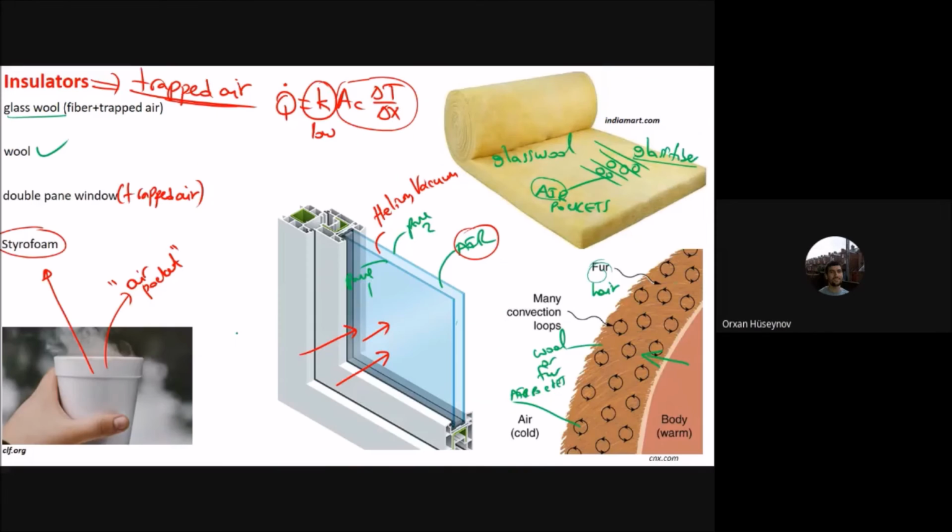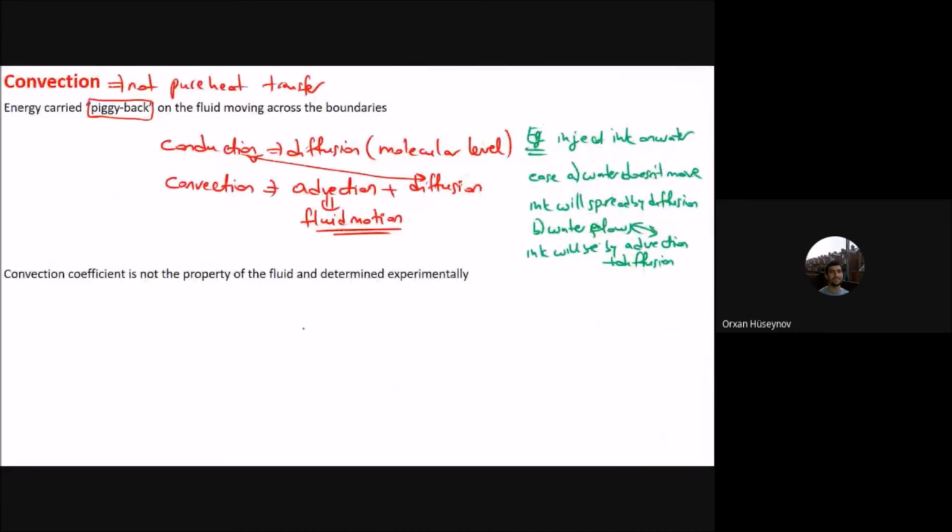I will talk about the double pane window. So this is a double pane window. You have one pane here, which is glass. You have another pane here, which is another glass. Let me show it here. In a double pane window, I have a glass here. This is the glass. And you have one more glass here. This is zoomed in. Glass 2. And in between, you will have the air.